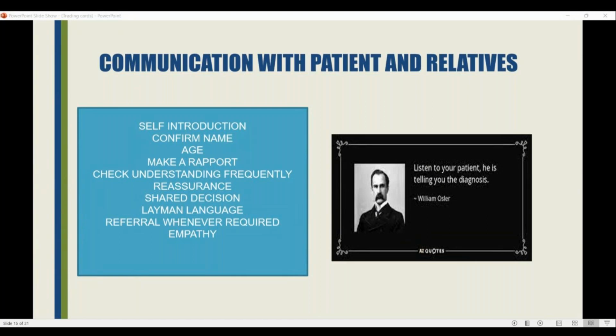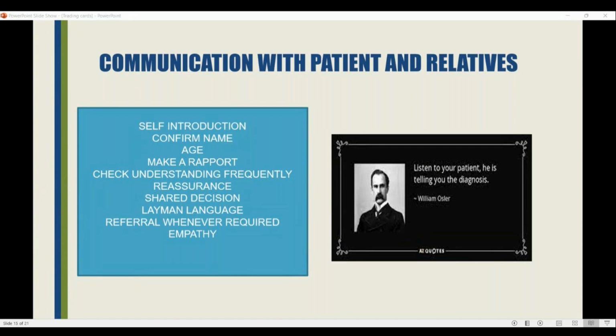If you have asked about drug allergies anywhere in your station, maybe at the end when you have closed and she is looking at your face, and you say, "Oh, I'm sorry, may I know, do you have any drug allergies?" Then also the examiner will tick mark your asterisk point. Okay.